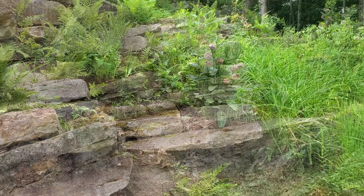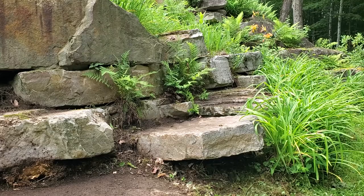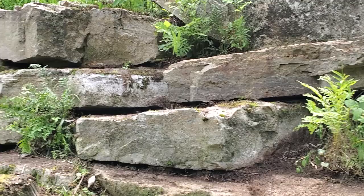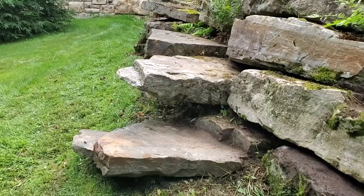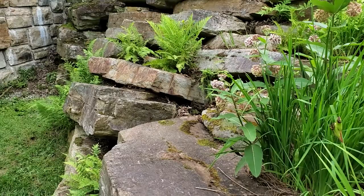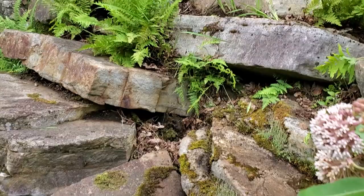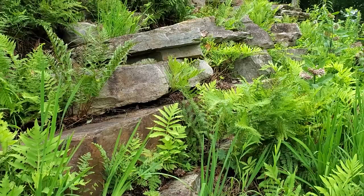I do have my steps going up — I'll show you those. Now with the stairways exposed, this one is somewhat exposed but I don't have it nearly as clean as the one on the left. I mentioned the Gone with the Wind staircase — it started down here as you can see, and I should now be able to get right up over all of these stones. We had to have this wall rebuilt at one time, and they tried to do a good job continuing the stairs, but there's a little finagling going on, and then we come right up to this section here.